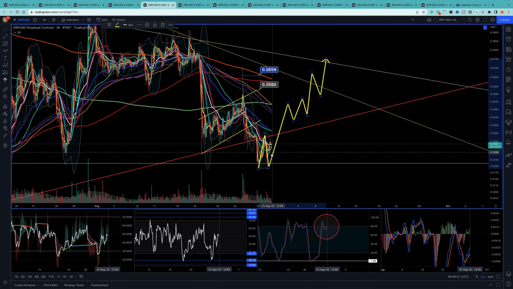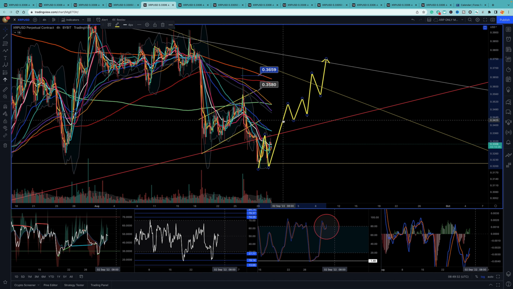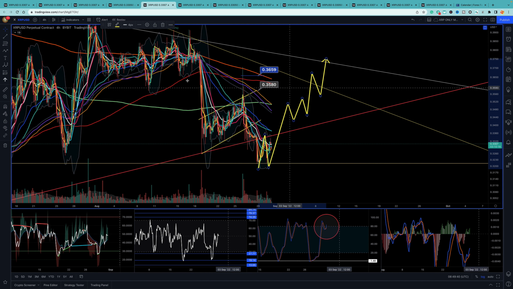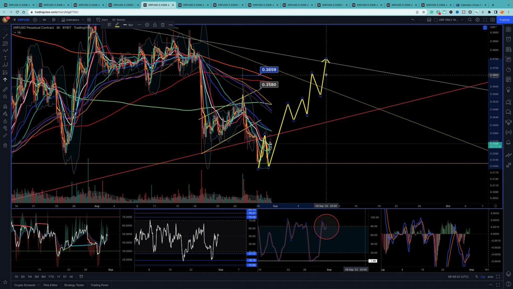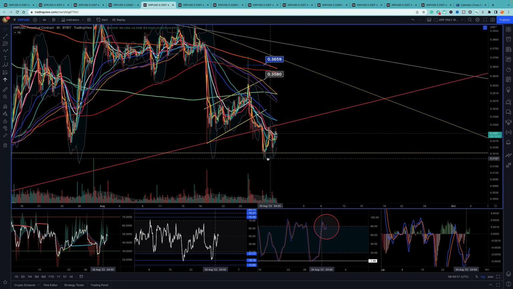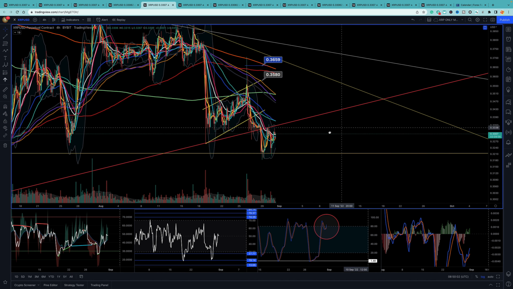So it could zigzag its way up, something like this. So I do believe that if I got this right, the 1 hour can stay high all the way up to here, and then the 1 hour can correct, because the 4 hour is going to push it all the way up to here, and by the time the 4 hour gets it all the way up to here, then the 4 hour will be ready to correct as well, and then I think we start to have a bit more of a drop down where the 4 hour will go. Potentially, we'll see if it works. But this seems to have bottomed out, and it's on its way back up.